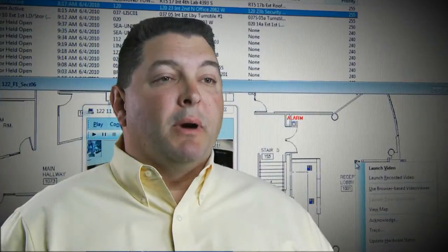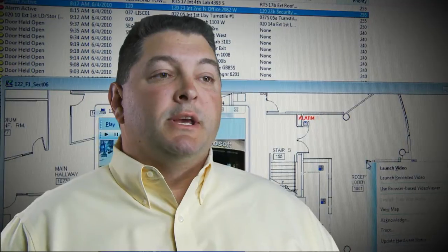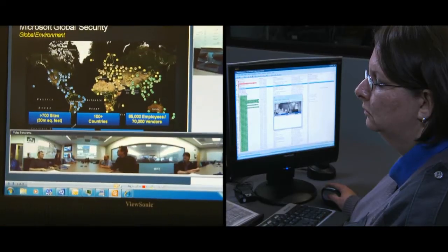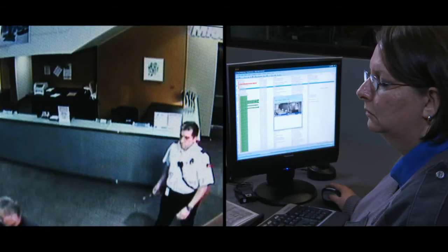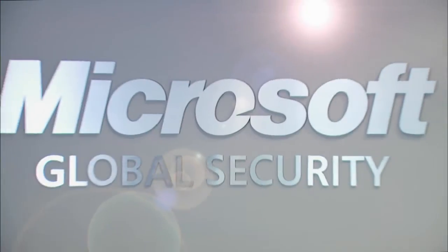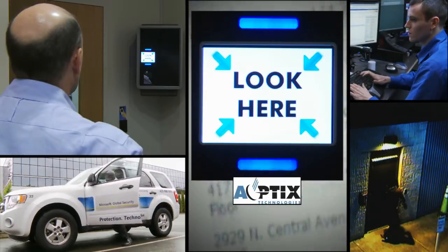The benefit of using Microsoft off-the-shelf technologies and services is really all about lowering costs and improving services. The Microsoft solutions we've used are easily configurable and off-the-shelf. Therefore, they're able to be used by any size organization, from a small business to a large enterprise. Microsoft Global Security has been very successful in leveraging our own technologies to make sure that we have world-class security technologies at our disposal. As we look to the future, we are looking at other emerging technologies to make sure that we can continue to scale to the growth of Microsoft.